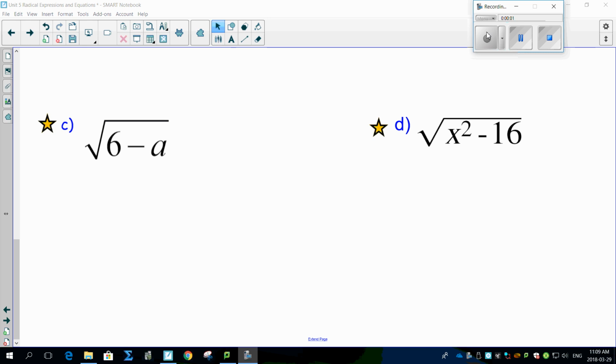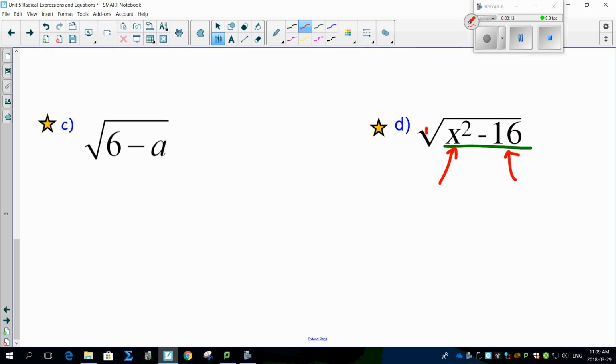After looking at all the restrictions that we've done so far, we've never seen a restriction with a square under it. And here's the biggest mistake students make. Well, they figure, well, that one's a squared and that one's a squared, all you've got to do is square root it. This should be x minus 4, right? Wrong. That's the biggest mistake students make all the time.